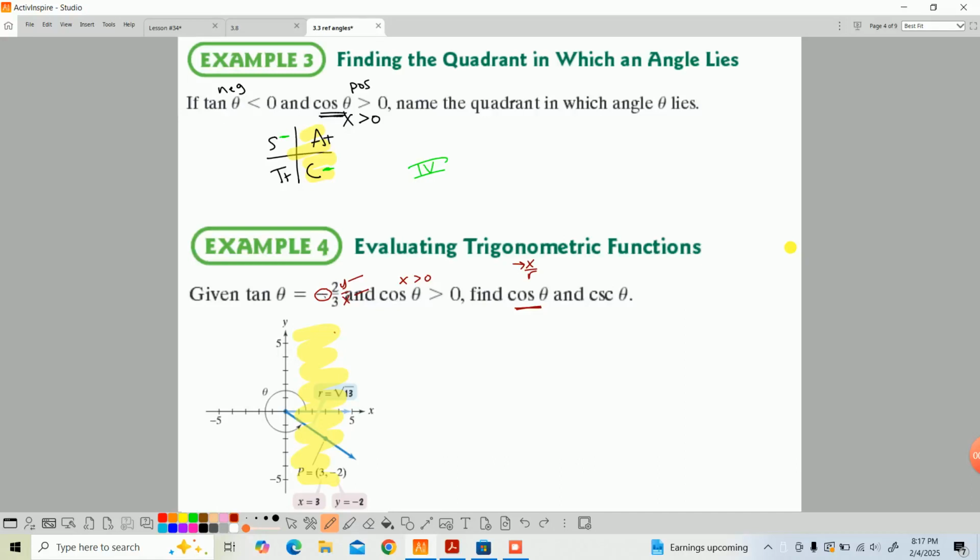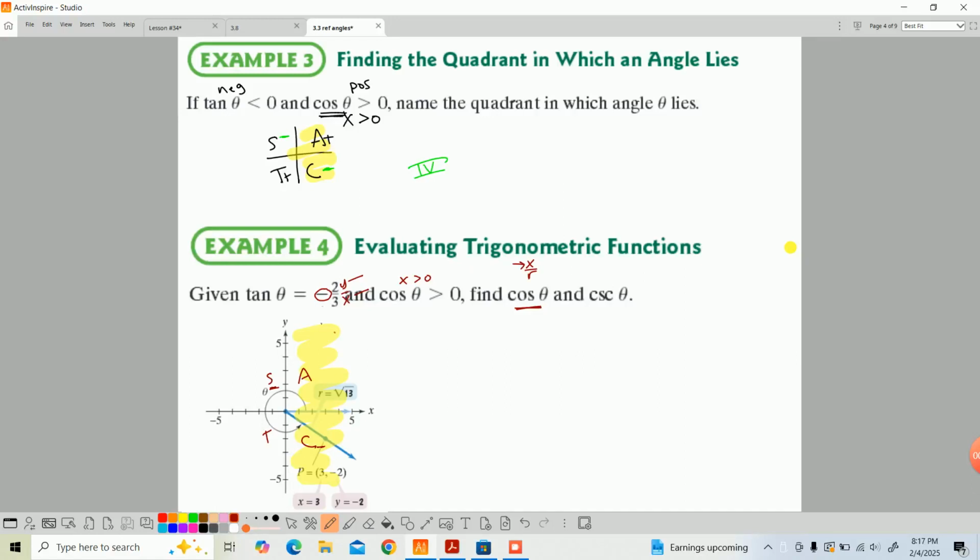So if we get a tangent value that's negative, keep in mind all students take calculus, just like before. Doesn't that mean that tangent's negative in this quadrant and in this quadrant? Yeah, right? So where are both of these things happening? They're happening here again in quadrant 4. So this example was really just to prepare us for this one, right? And that means that we have this.